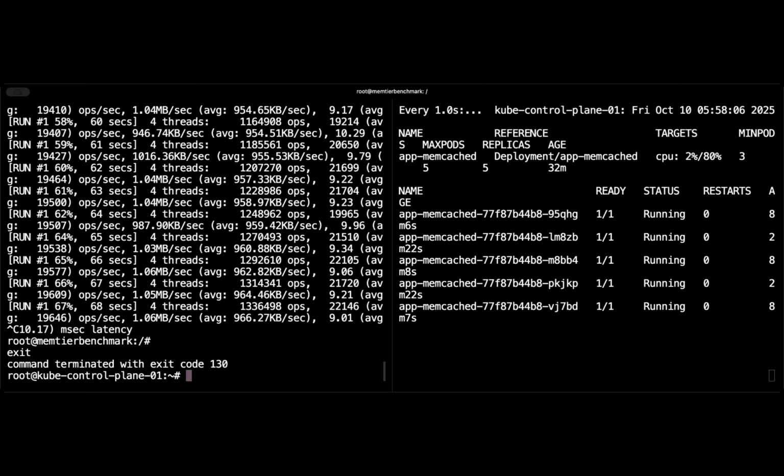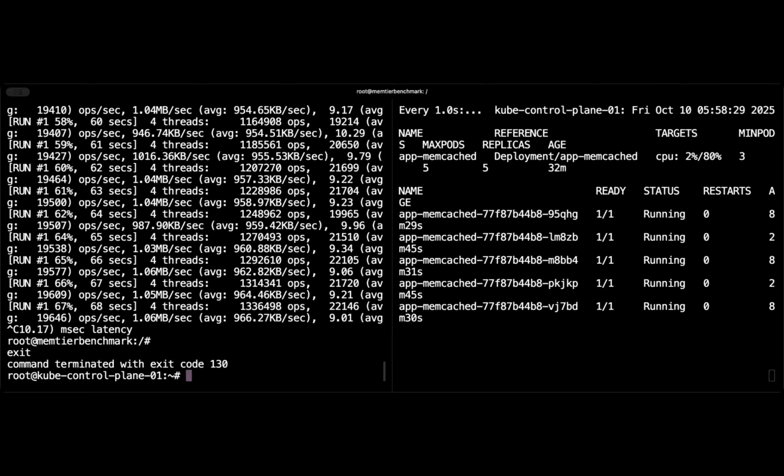While the HPA is more common for handling traffic spikes, the VPA is an excellent tool for understanding your application's resource needs. You can run it in recommendation mode and then analyze your pod usage over time to find the optimal requests and limits you should set in your deployment.